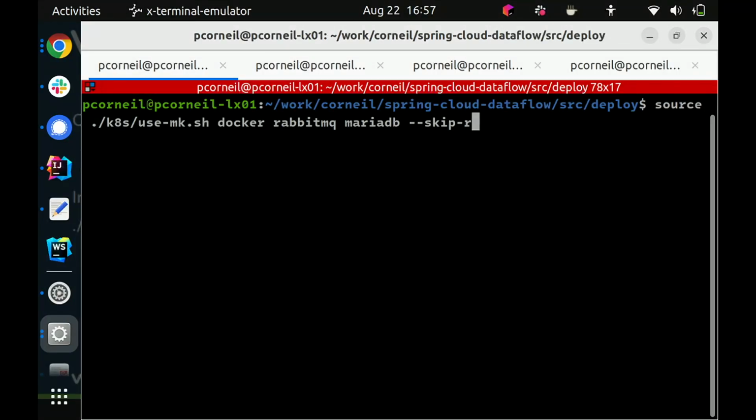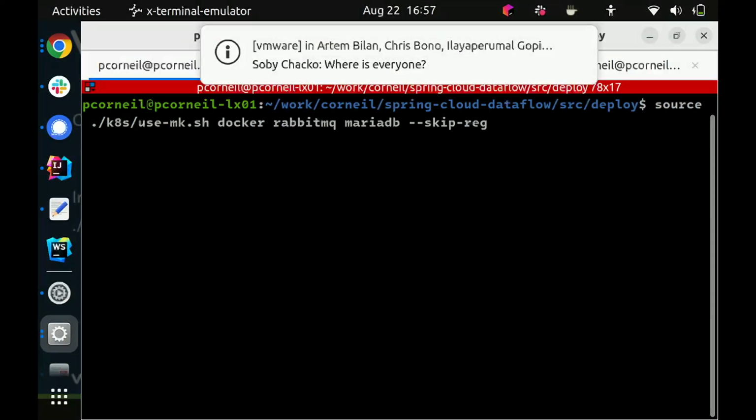Because there's a script, and before you run this, especially when it comes to the Data Flow server, the Skipper container and the composed task runner container, you need to have them on your machine. Otherwise, who knows where they're going to come from, and is it the right version that you're running? So my view is that I want you to make that decision up front.